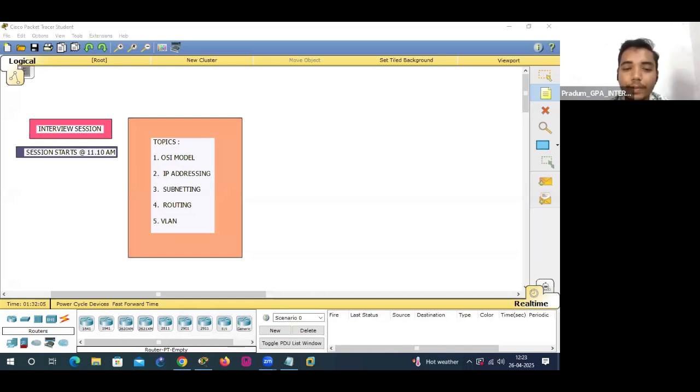We add 14 in the network address of the last octet, like 192.168.0.14. Okay, this is my next subnet address, and we can find the broadcast address by subtracting one from the next subnet address.